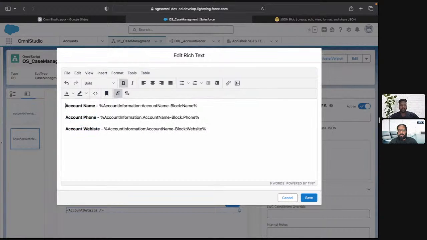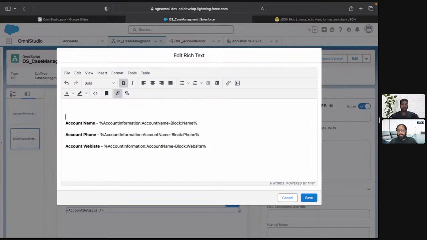Right. And also we can do one more thing. We can pass some message to the whole call center agent. Let's say, please confirm below details with customer to proceed ahead with case management.